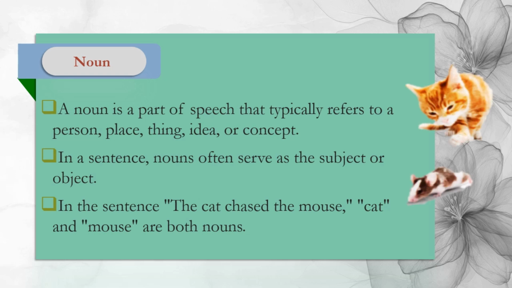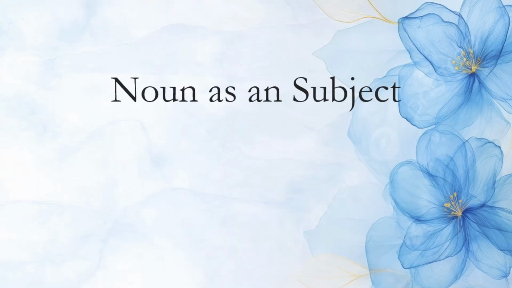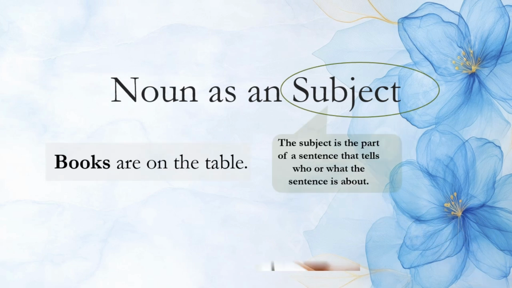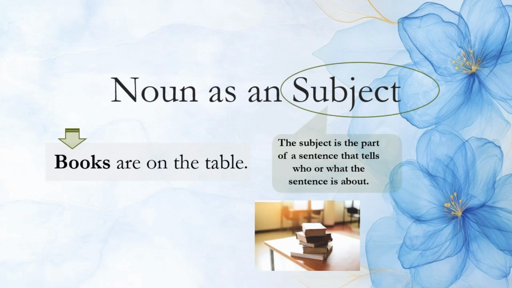You can also see a picture here that matches the sentence, a cat chasing a mouse. So, whenever you name something, you're most likely using a noun. Here's the sentence: books are on the table. Books is the subject, it's what the sentence is about. The rest tells us where they are. In Ollie plays football, Ollie is the subject, the sentence is about him and his action. Now you try. Think of a sentence, who or what is it about? Like the bird sings. The subject?